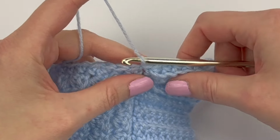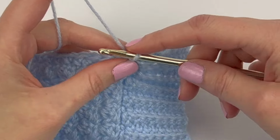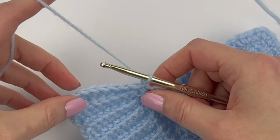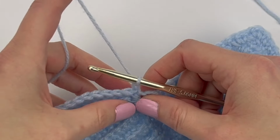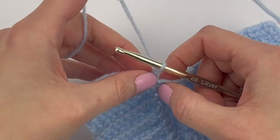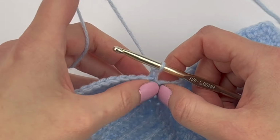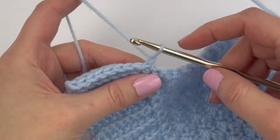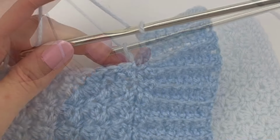Now we're going to complete the ribbing again. So we're going to chain 1 and turn. We're going to rib up, chain 1 and turn, go back down, and we're going to slip stitch into the next stitch. So I will complete the ribbing up and down and meet you back when it's time to slip stitch into the next stitch.